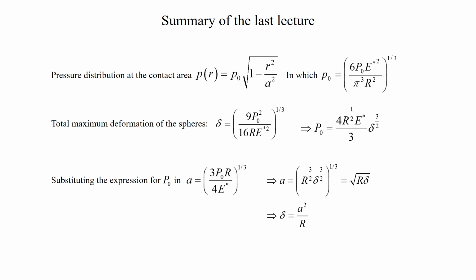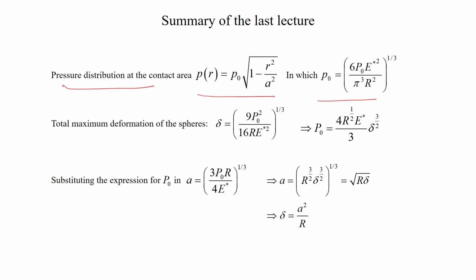P0 over here, and what kind of pressure distribution happens at the contact line. When there is no interaction between them, the pressure distribution is given like this. This is the Hertz contact pressure that we derived earlier: p as a function of r is p0 times the square root of 1 minus r squared by a squared. We have also obtained this relation for the total pressure applied, where small p0 is equal to this quantity, which is a function of the radius and the Young's modulus of the material, where R is the relative radii of curvature and E star is the effective Young's modulus.